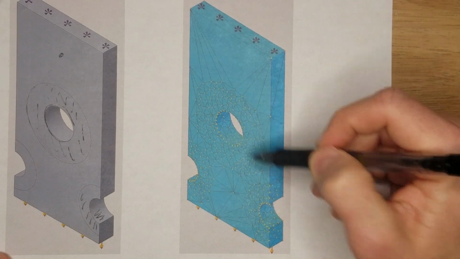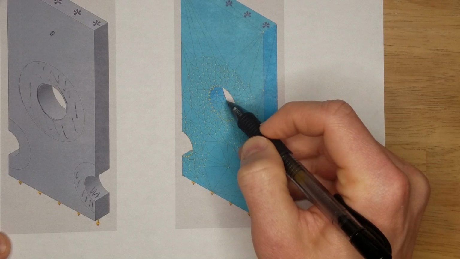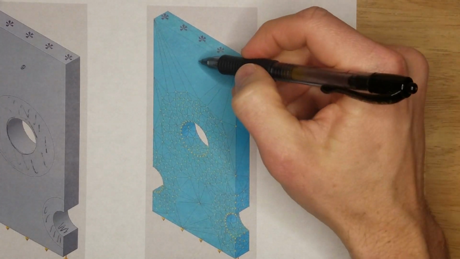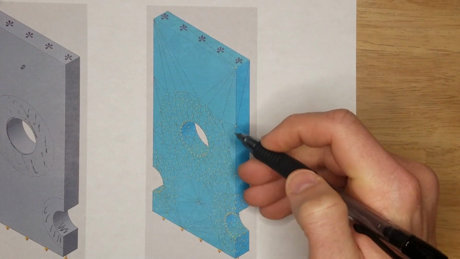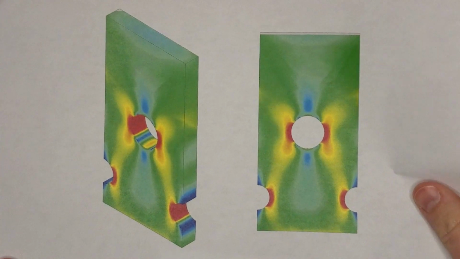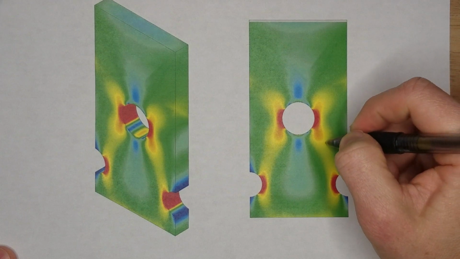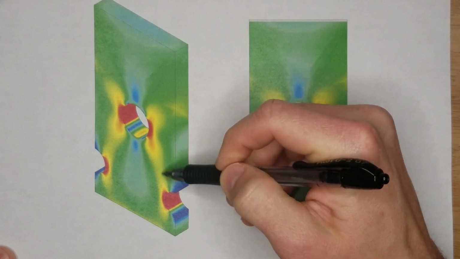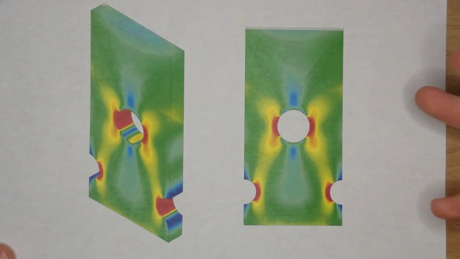Really good approximation around my curves, and really good inside my curves too. Small elements, uniformly sized, uniformly spaced. But see how I don't have a bunch of mesh up here? I'm saving computational time and only throwing it to where I need it. And here's what the stress plot is going to look like. You can see I've got very smooth contours here and smooth contours here, and they connect really well. So this proves that the methods I just showed you are going to work.